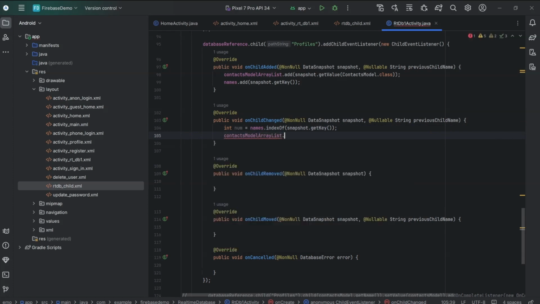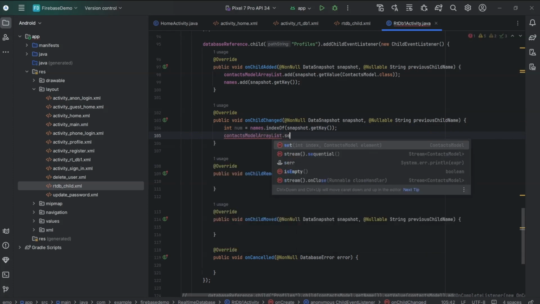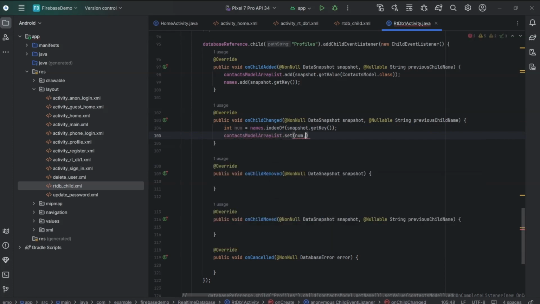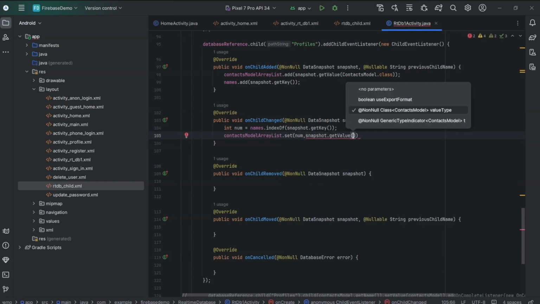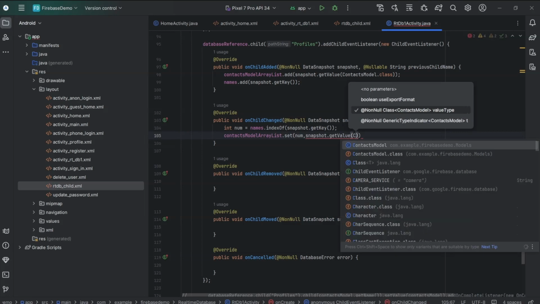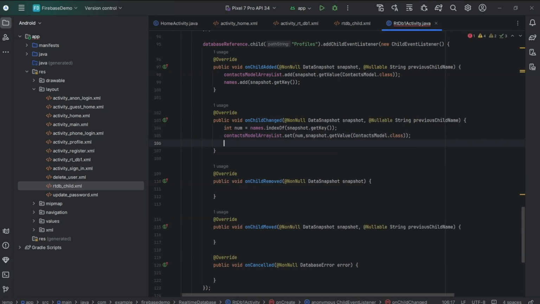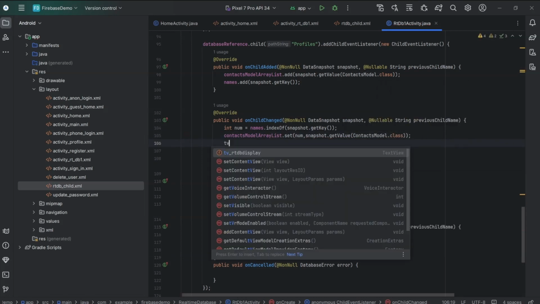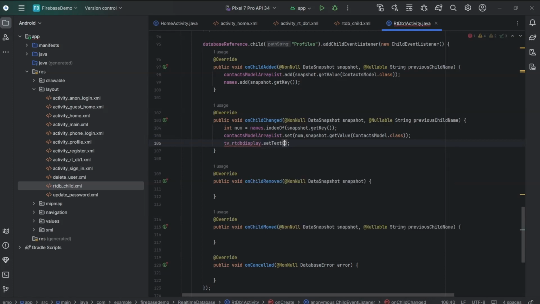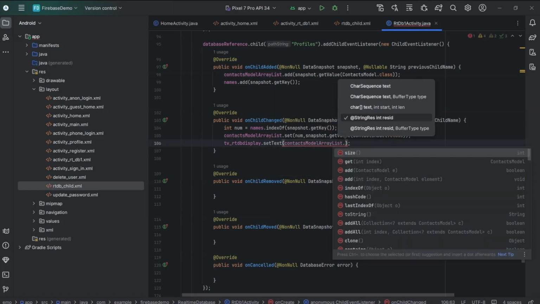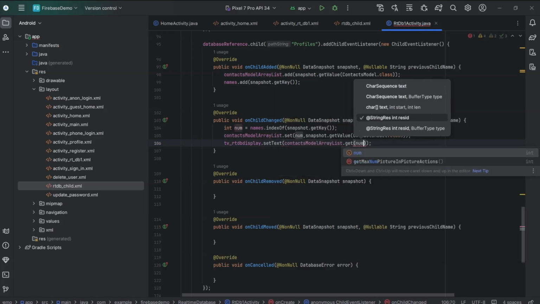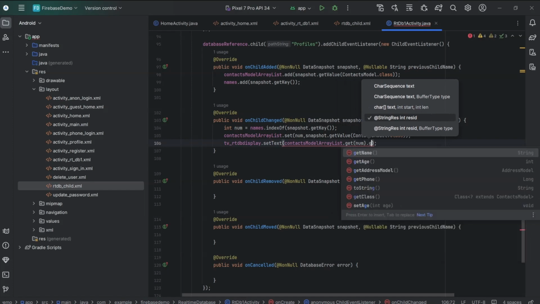Now, we need to set the new value to contactModelArrayList. contactModelArrayList.set number, snapshot.getValue ContactModel.class. Now, we will display the name of the child that has been updated. We will not be displaying the key here. TV_RTDB display dot setText contactModelArrayList.get number.getName.